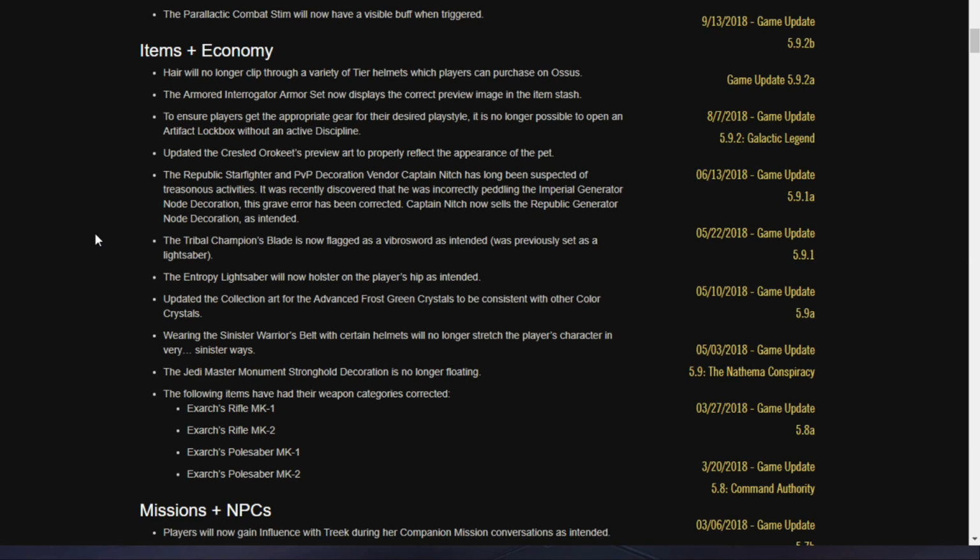To ensure players get the appropriate gear for their desired playstyle, it is no longer possible to open an artifact lockbox without an active discipline. Boomy, just look at the notes and read. Updated the crest Orokeet's preview art to properly reflect the appearance of the pet. I'm not a big pet collector.